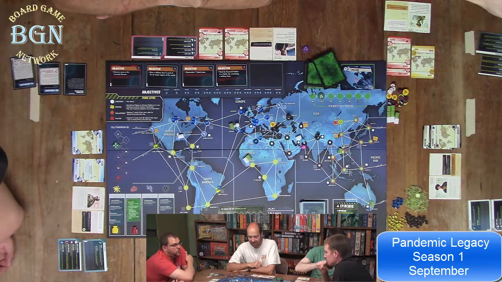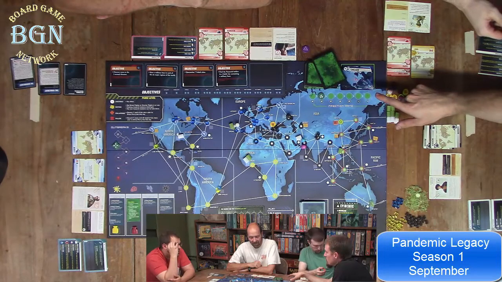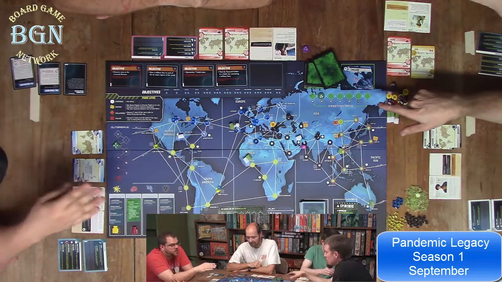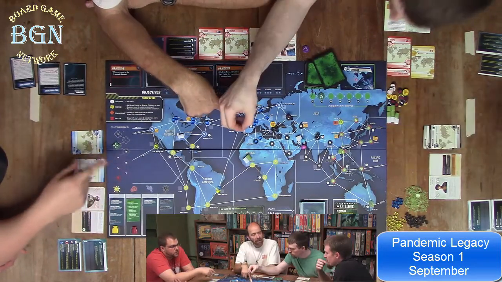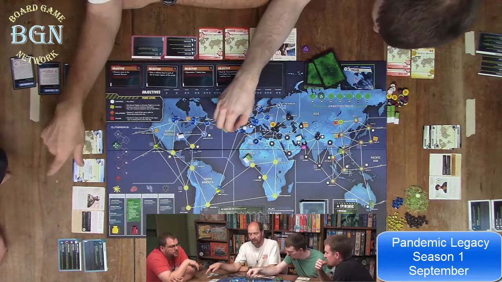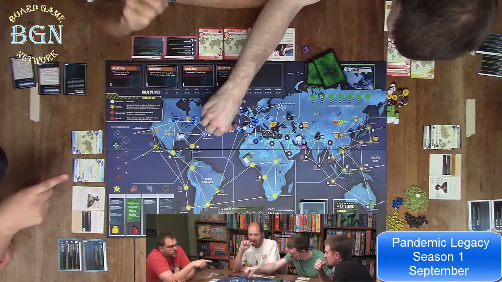Well, can you deal with Istanbul? You can't really deal with Istanbul, can you? With Istanbul? No. Because I was going to say, I could save you time, because we know Madrid's coming. If you could, put the thing on Madrid. You could put a quarantine here instead of treating, right? Right. And then when he goes in and removes three, the quarantine's still sitting there. No, the quarantine's going to go away, because he just forecasted.